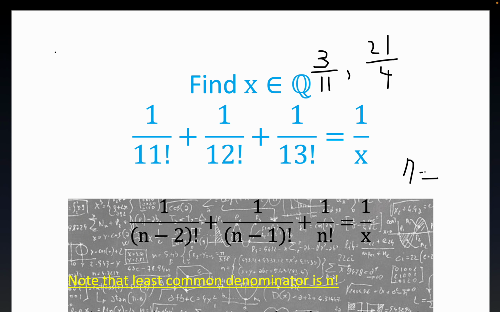And again, I think it's easier this way. I really do. Let me know if you think differently, but it's just easier. The numbers get too big, and so you're better off, in my humble opinion, to just do the algebra, okay? Now, a nice observation is that n factorial is the least common denominator. Notice that n minus 1 factorial is a factor of n factorial. That would be n minus 1 factorial times n is n factorial, and similarly for n minus 2 factorial. So the least common denominator is n factorial.